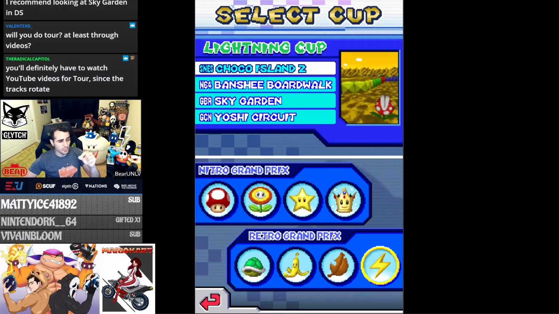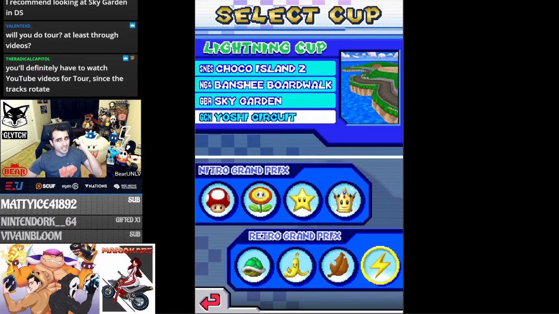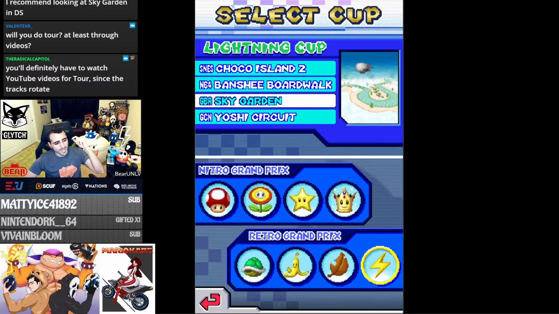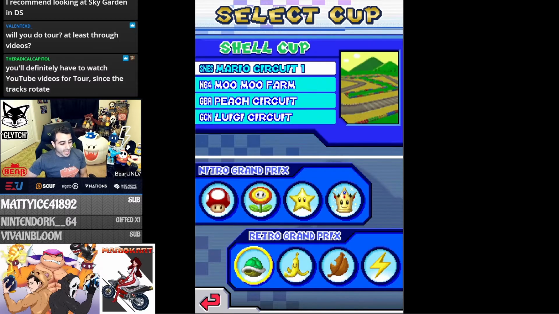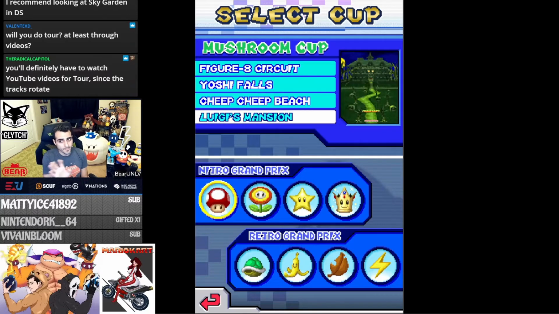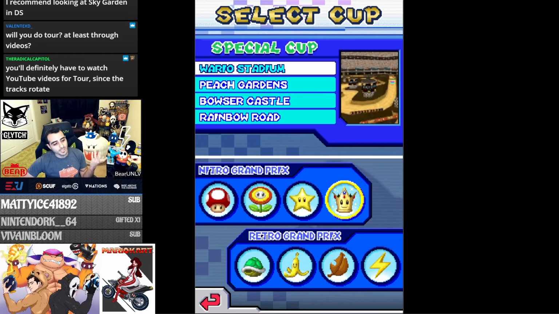I will include them in my Smash list, but I will mark them with an asterisk because they already exist in our past Smash videos. All right, so now to the actual DS races. There are four of them, called the Nitro Grand Prix: the Mushroom Cup, Flower Cup, Star Cup, and Special Cup.